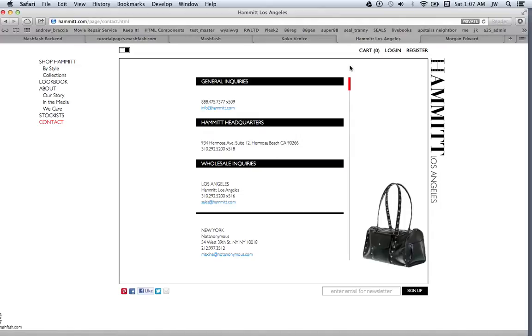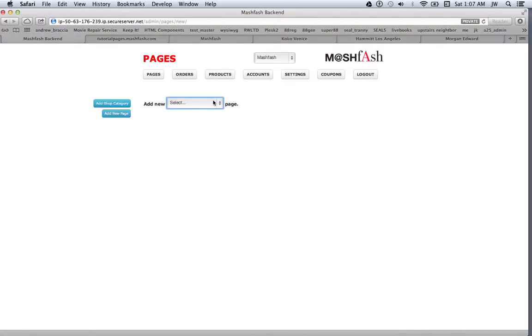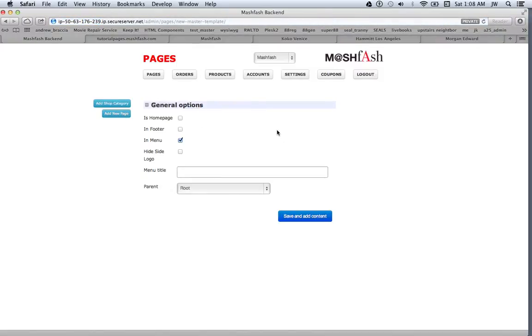Somebody else uses it for events. So there's a number of things that you can do with that data entry. Price list is pretty much what it sounds like, creating a simple price list. Link I talked about. If you were to link to a blog or some other site, you would use link. So that's the basic templates. Now for now, I'm going to add a new page. So I'm going to say master template, and I'm going to call this event.